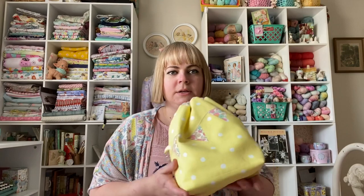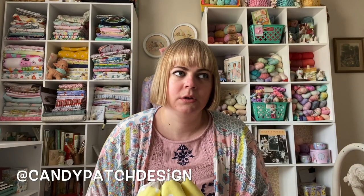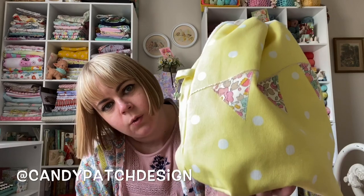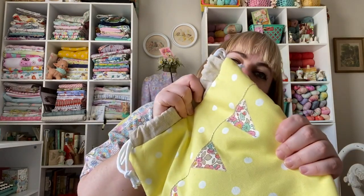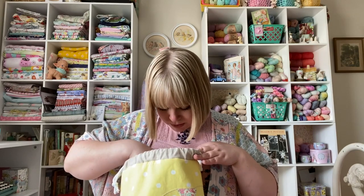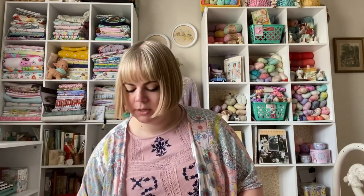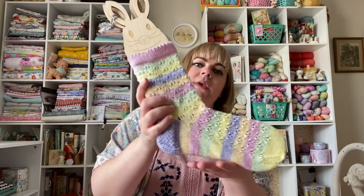I don't technically have any finished objects, just a half-finished object. That is in this lovely bag by Candy Patch Designs — I made this lovely bag. The little bunting is Liberty fabric. I just love it. So I am making Sondra of Cherry Hearts' Pearly Dot Socks, and I made them out of a set of minis from Mr. and Mrs. Rabbit Yarns called Candyland. So I was calling them my Candy Dot Socks.